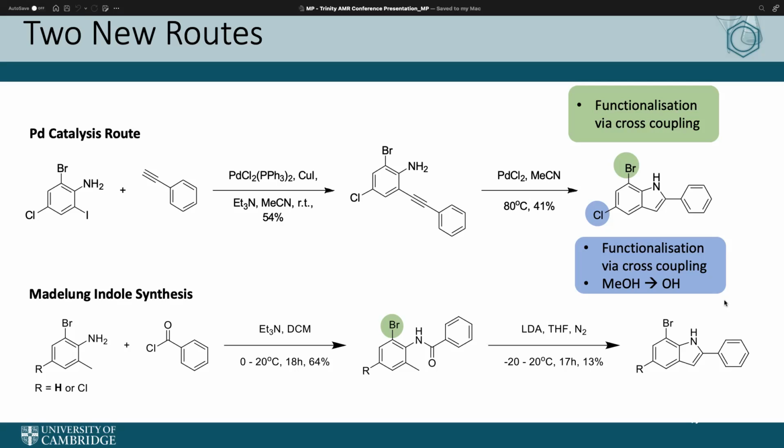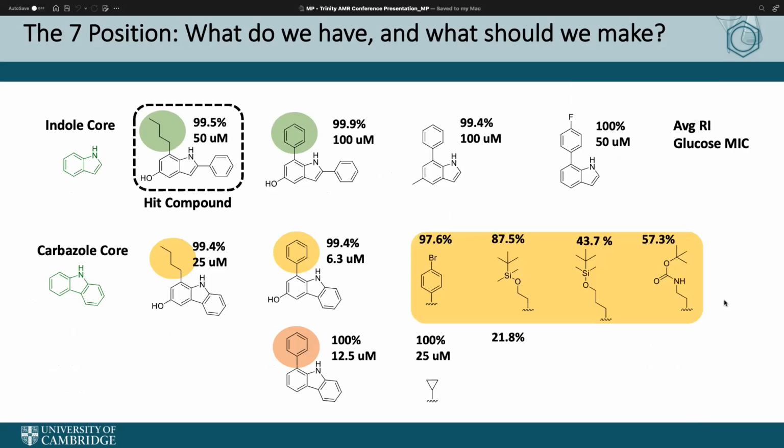The next question, now that we have this route, is, well, what should we put at that substituent? So looking back at the first generation of compounds that were submitted, we can assess both what has already been made. You don't want to make something that you've already got data for necessarily, and also get an idea of what substituents do at this point. So I've got that indole core structure on the top row, and then a very similar looking structure at the bottom half, which is the carbazole core.